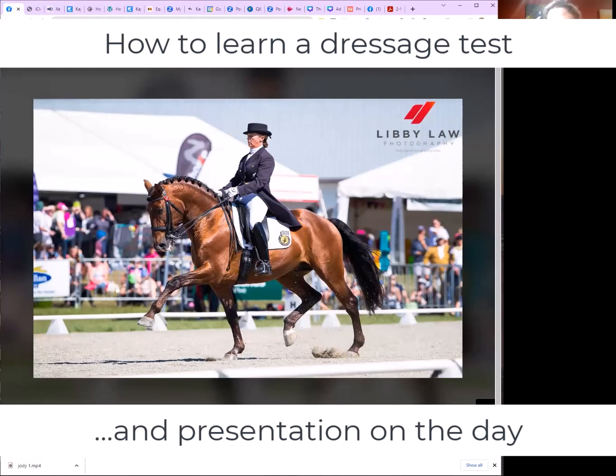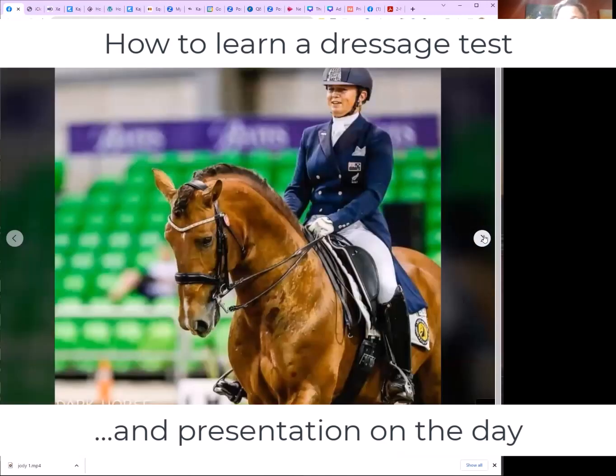That said, his tail in this photo is dyed because it goes a very, very manky orange color, and he does look more impressive with that black, but I would never dye his coat so that my dark brown horse is now jet black. I try and present them as naturally as possible.